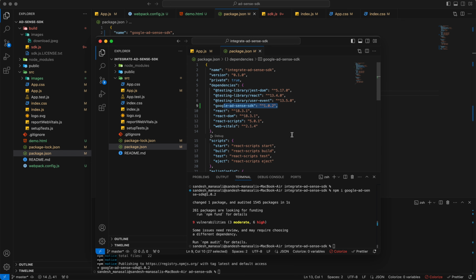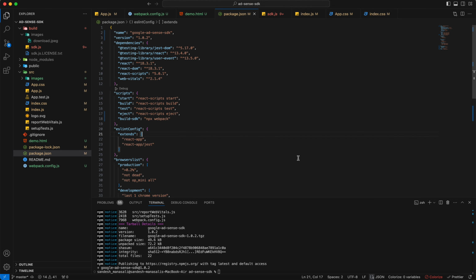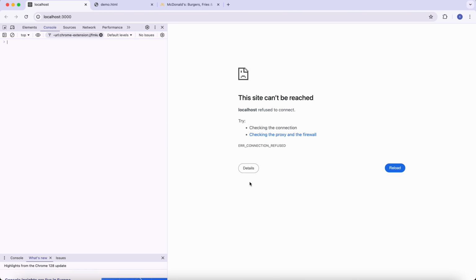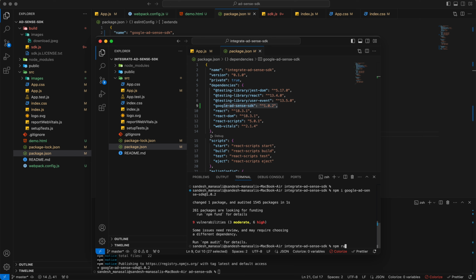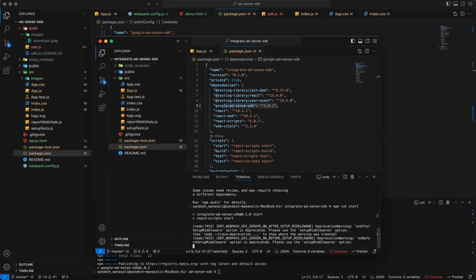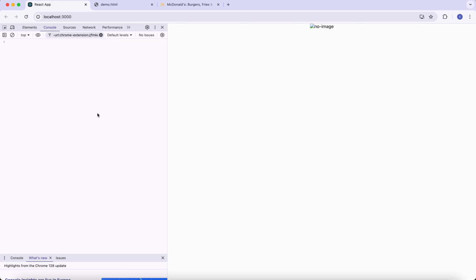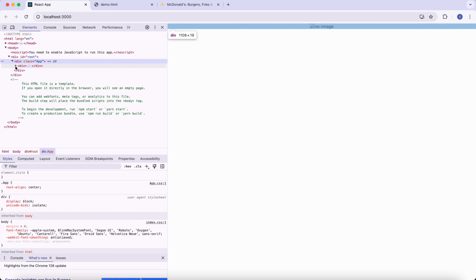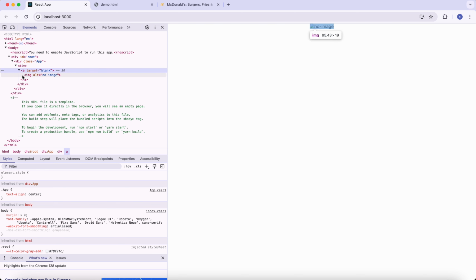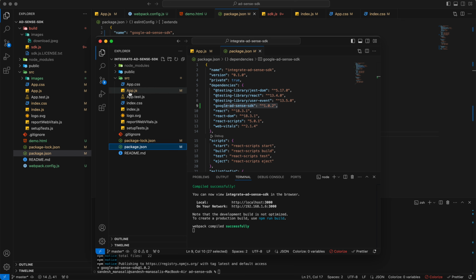Now again, what we can do, go back to the browser and reload. Okay, so we have to run that firstly. Integrate, and the command npm run start. Here you could see there is no error, but the component is not getting displayed here. So let's see what's there inside this. We have app, we have this, and the content of our SDK is there, but the image and the target is not there because we haven't sent it through the element here. So child properties haven't been sent here.